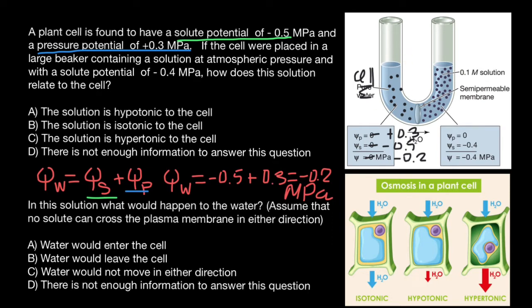So what represents outside of the cell can be in three states. Hypertonic, what we see here, when there are more solutes in this solution than inside of the cell. Can be hypotonic if solutes here would be more diluted in comparison to what we can find in the cell. And also can be isotonic if concentration of the solutes is going to be the same.